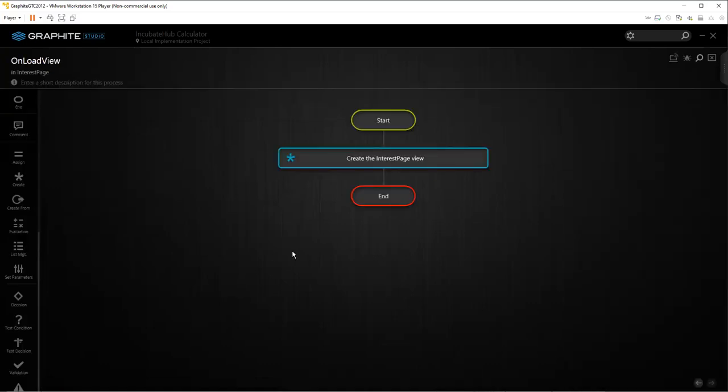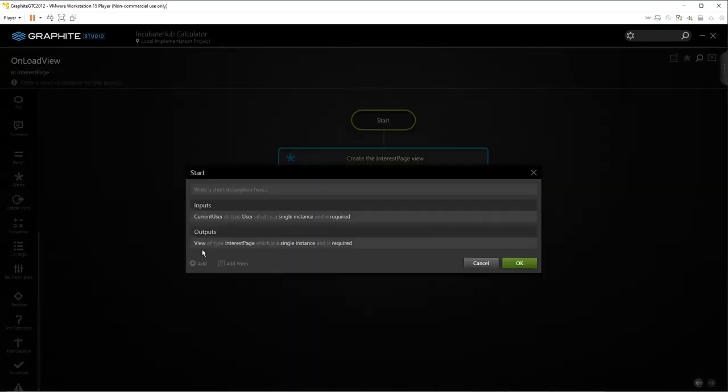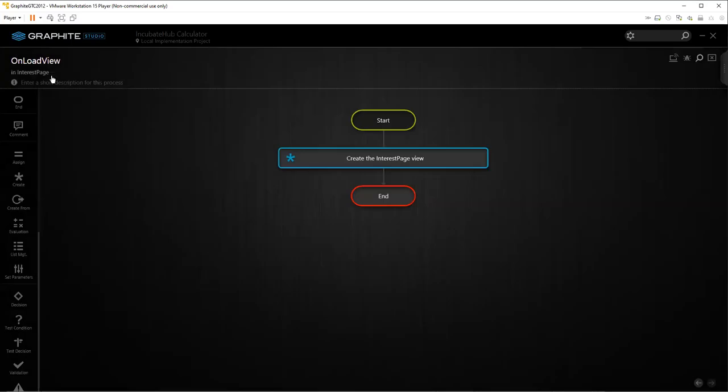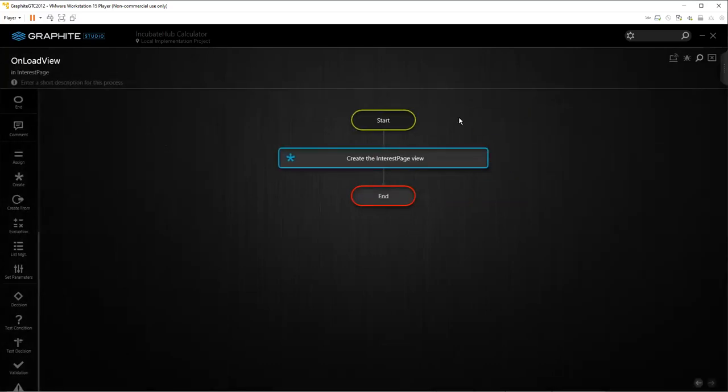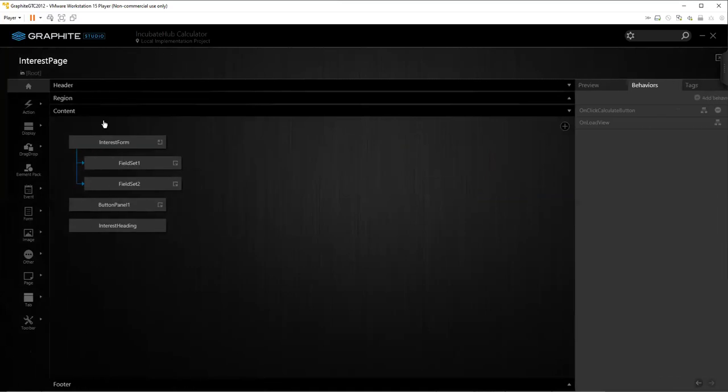And you can do whatever with this flowchart because one of the variables available here is view. And view is basically everything you see here.